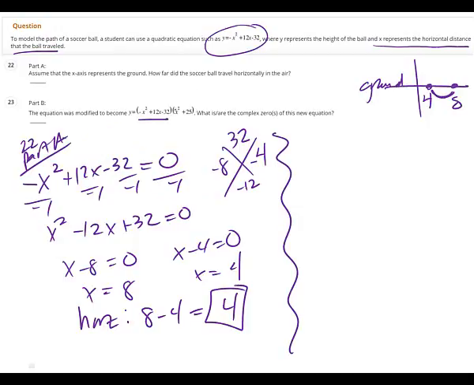Okay. This here is exactly the same as what they gave me, right? The only thing they added was this extra piece here. What is or are the complex zeros of this new equation? Well, technically these two are zeros. You could put them in there. If you put them in there, I wouldn't mark it wrong. It may automatically mark it wrong, but I wouldn't. If you didn't have those, I wouldn't be that upset.